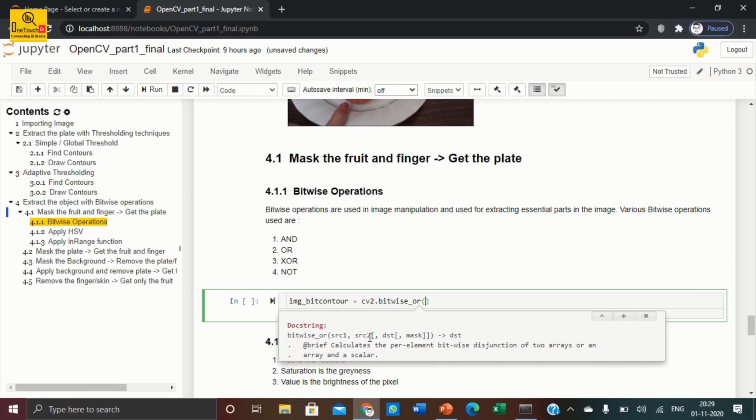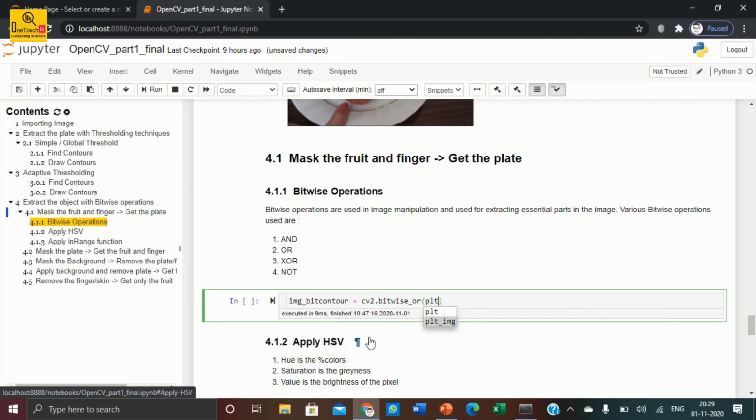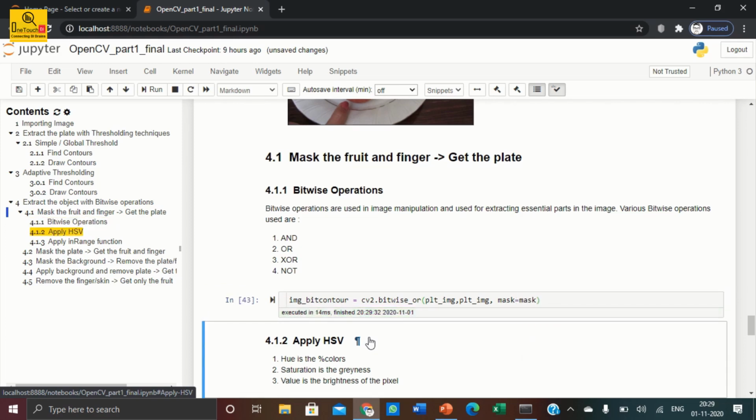Here we are going to use plt_img, and again plt_img. We are going to take the same image and then do the masking. We have already done the masking earlier for bitwise contour, so we'll use the same mask here. Let's try to run this.